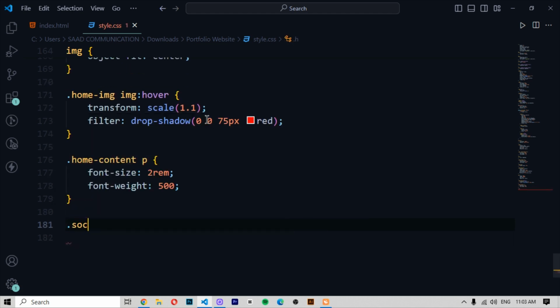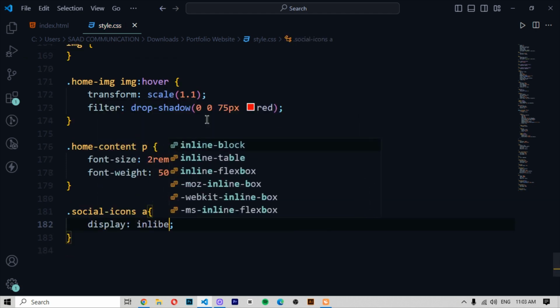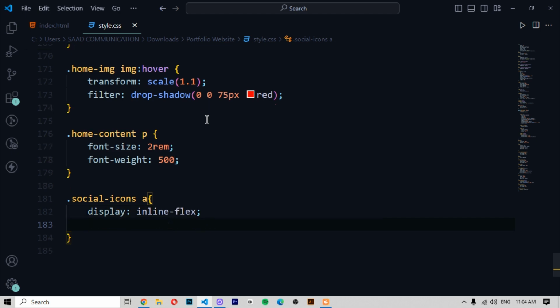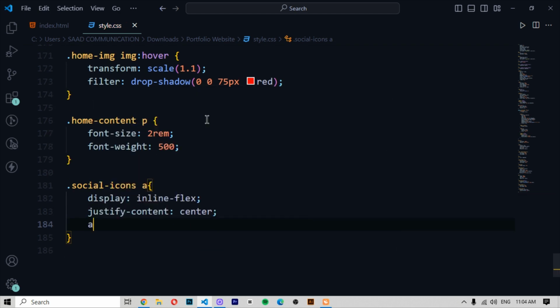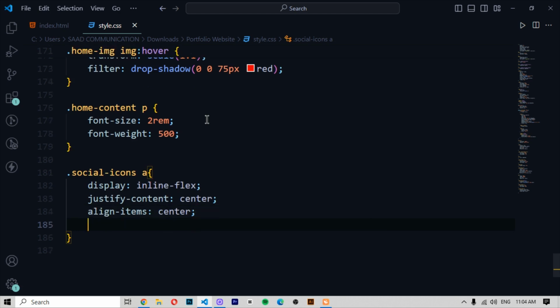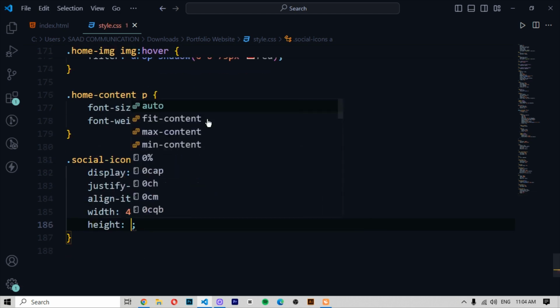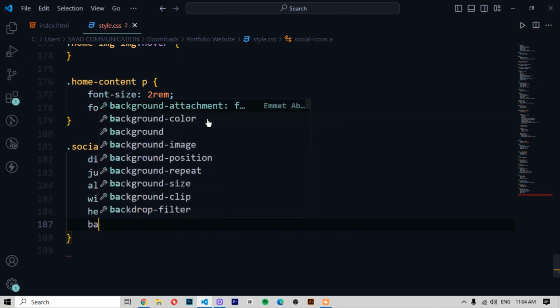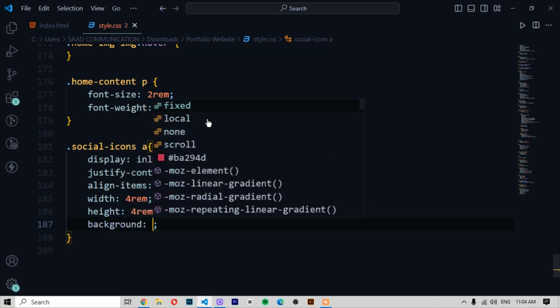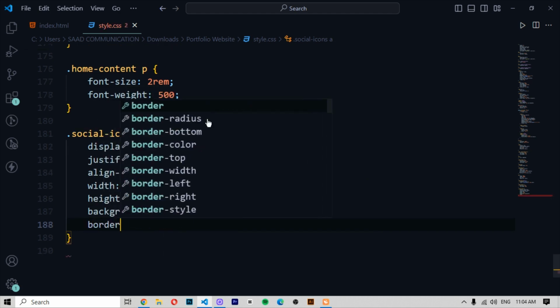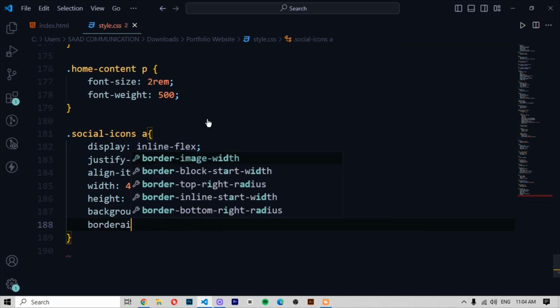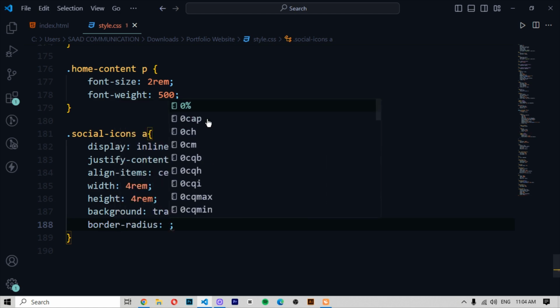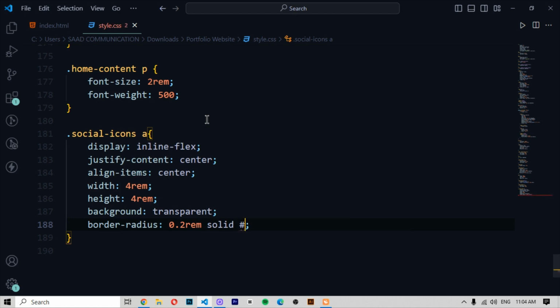Now .social-icons a, display will be inline-flex, then justify-content should be center, align-items will be center, width 4 rem, height 4 rem, and then background will be transparent, border-radius will be 0.2 rem, should be solid.